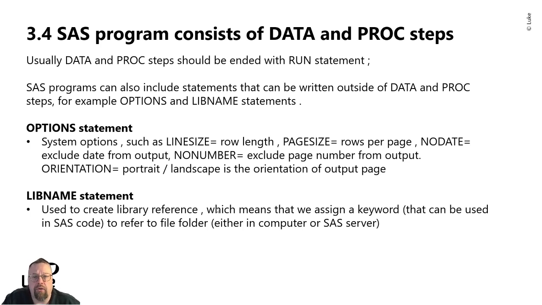Libname statement, on the other hand, can be used to create a library reference, which we talked earlier is a way where you can sort of give a nickname or a keyword to a specific file folder in order to tell SAS in your program that you want to, for example, pick data from a specific folder, or you want to save your output data that you are creating into that specific folder. But we will see examples of this libname statement soon.